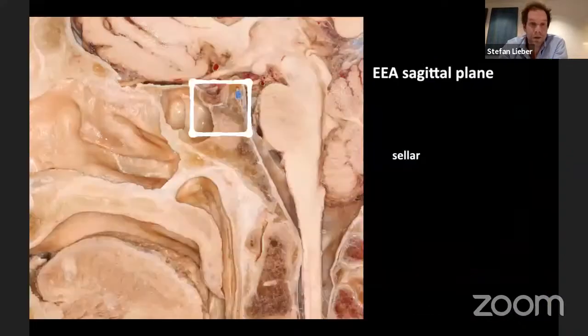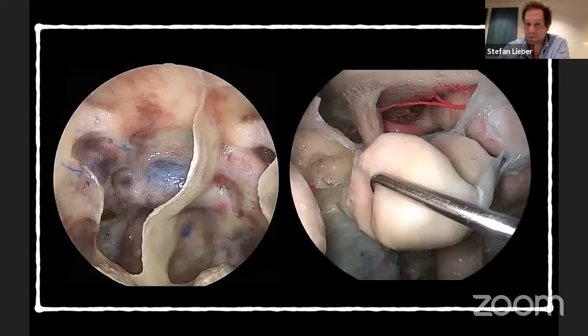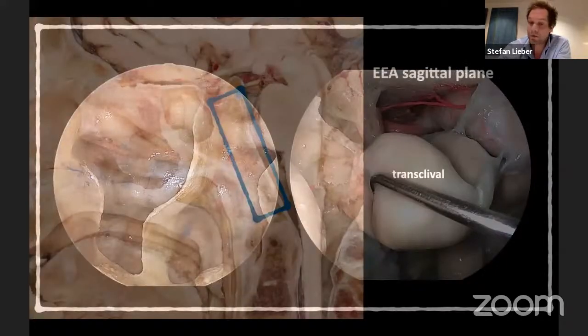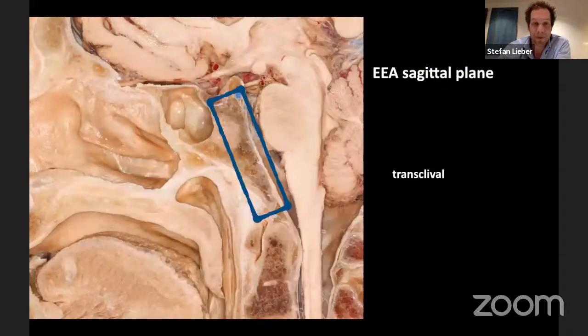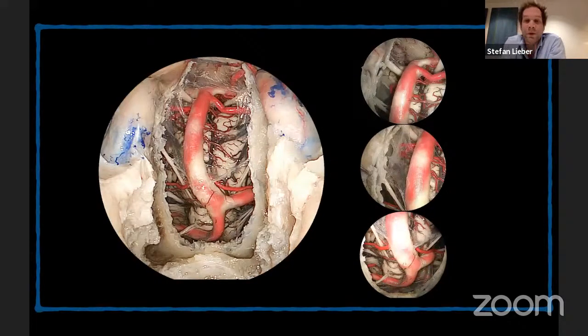Then essentially the central axis via the sphenoid sinus to the pituitary. This is known to everyone, transsphenoidal, just a sphenoidal approach via the sinus. Also possible with the pituitary transposition, and then essentially inferior connecting the transclival approaches in the midline, which can be divided as the transcranial approaches into a superior, middle, and inferior third of the clivus.